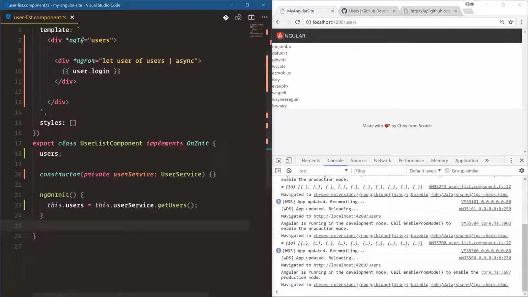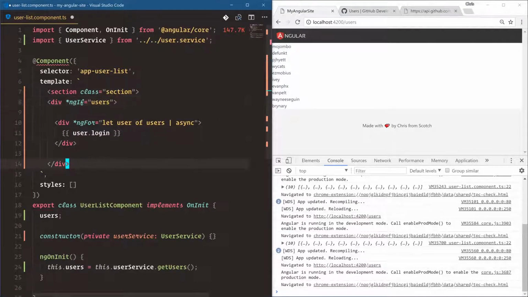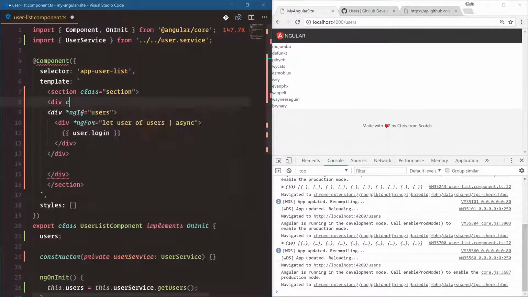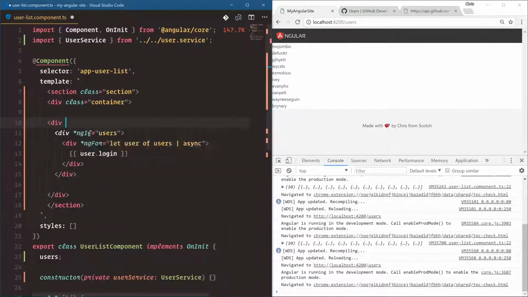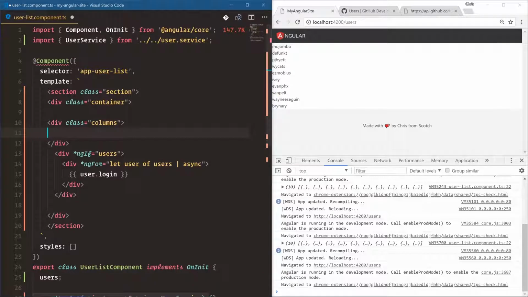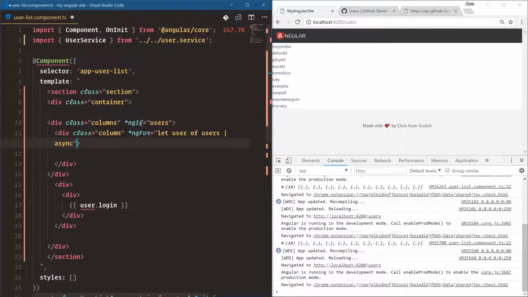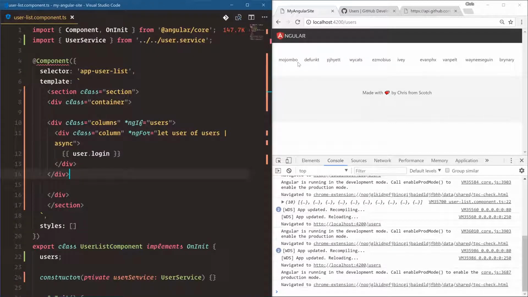All right, this is fine and all, but let's give this a little bit more styling. We're gonna say section, class is section. Okay, and then let's close that. I'll put a container inside of this, div class container. And the cool thing about Bulma is it comes with a grid system, and the grid system works like this. You have div class columns, and then inside of this you have div class column, and then each column will take up a certain section of this grid. We have ngIf on the column, so we only want to show the columns if we have users, and then we have ngFor. Let's put that on the column itself so we can loop over the users, and each one has its own part of the grid. I believe we can delete all of that there. There we go. So now they all show up in a line and they're all part of the grid.